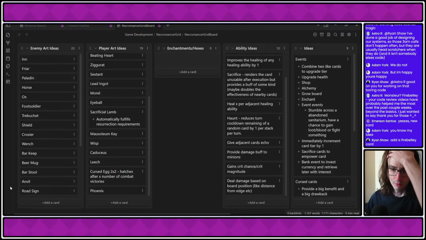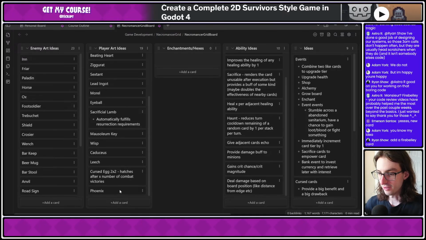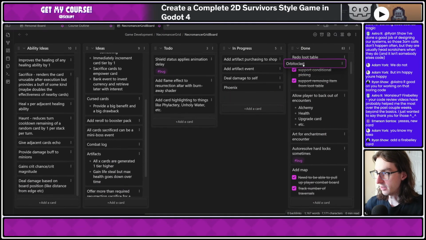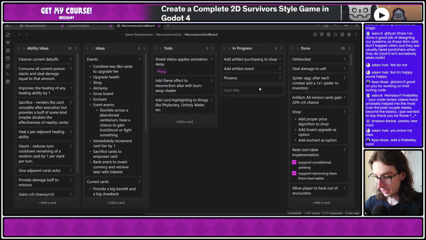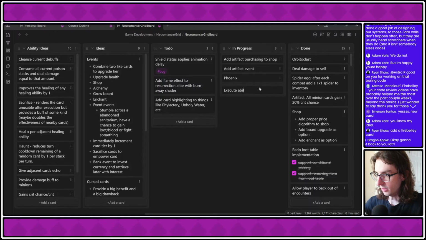Okay, I'm back. Looks like we don't have any other card ideas, so let's try to do the Phoenix. Why not? Let's do it. So we'll try to do the Phoenix, and I did this, so I'm gonna mark these as done. So do the Phoenix, and then we'll have, goodness, I don't even know how I'm gonna structure this. Execute abilities X times before going dormant.